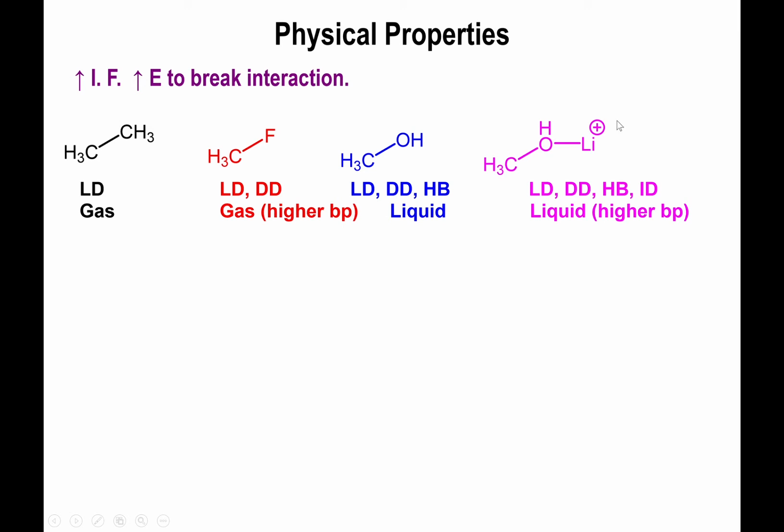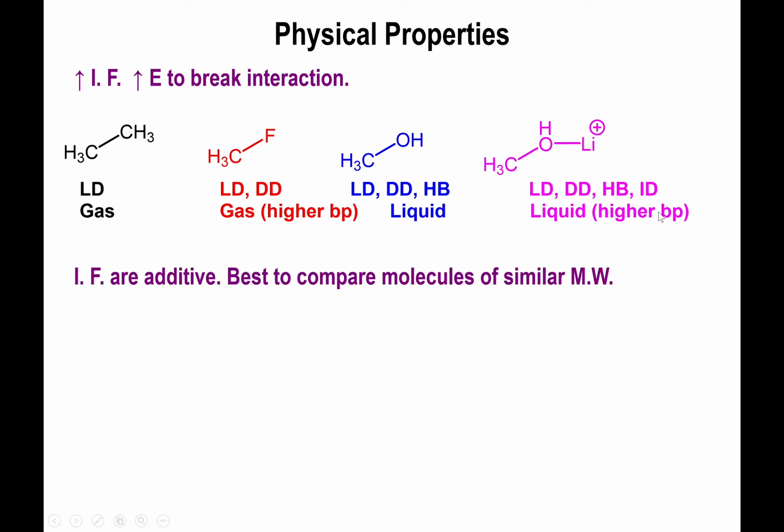And for the one where we have an ion dissolved in it, not only is the molecule a liquid, but it has a higher boiling point than the first molecule. I'm just saying higher because we're going to get into the details of what these boiling points are, and to some degree how we can calculate them. But for now, we're going to keep it general.